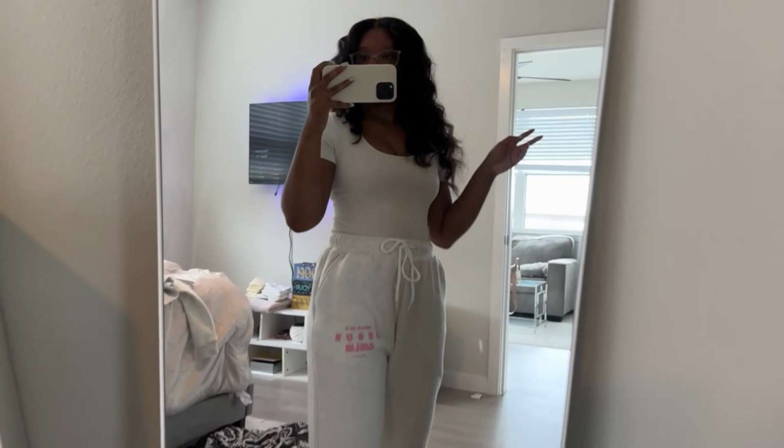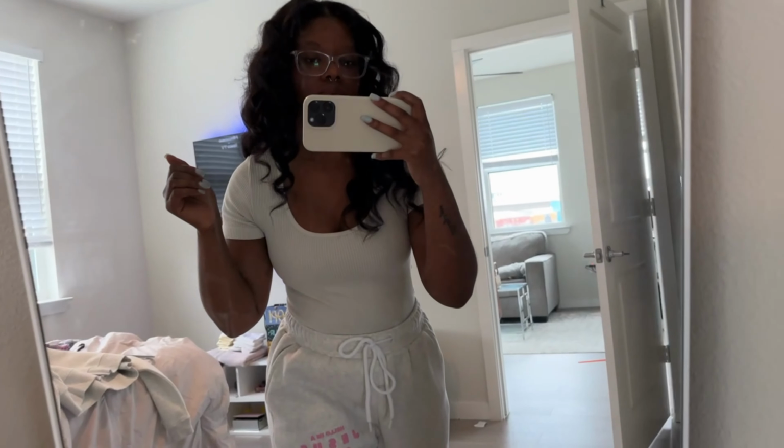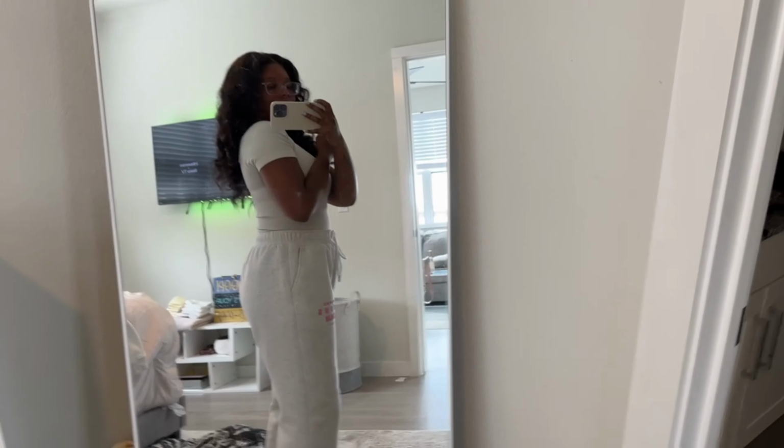I did switch out my glasses for my clear ones because I thought that would fit the look. And yeah, this is the hair. It's giving.